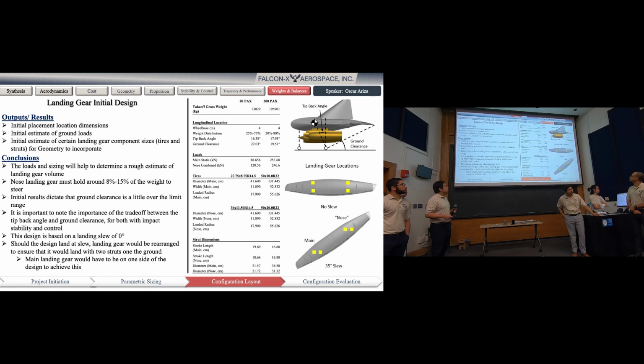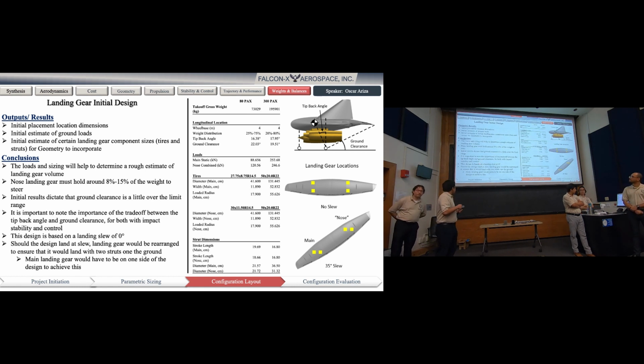Next. And so these are the initial results that were obtained for this phase. And these results are obviously very important to figure out an initial volume estimate to incorporate into the overall design. And you can see here that these angles should be around 15, but they're both on the high side. And this is a very delicate trade-off, because you want the aircraft to have enough clearance to be able to rotate, lest they get yelled at by stability and control for not giving a large moment arm for them to lift. But also not so much that it tips over while it's on the ground.